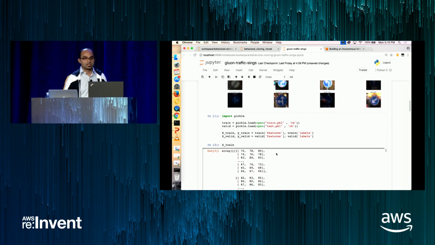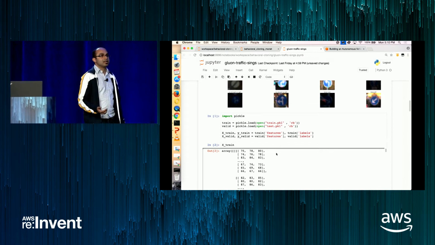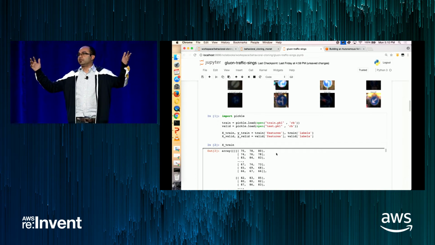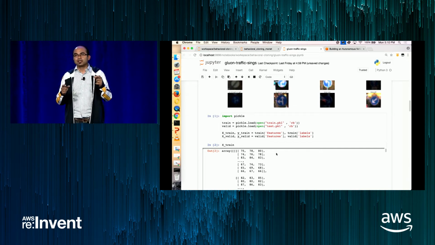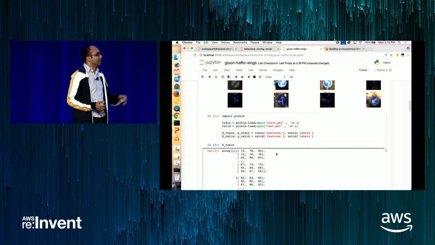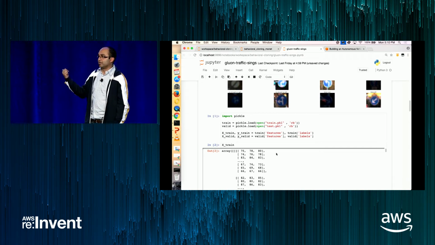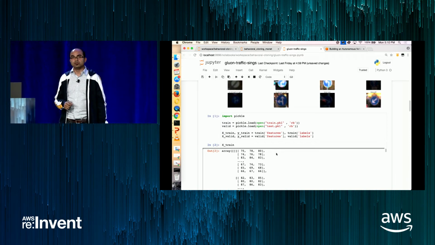Also, these images, we don't necessarily need an entire image, right? We don't need a 4-megapixel image to say it's a stop sign. Even if it's a little small, we can do that. So we actually subsample the images because it's faster to train that way. The images we have are 32 by 32.